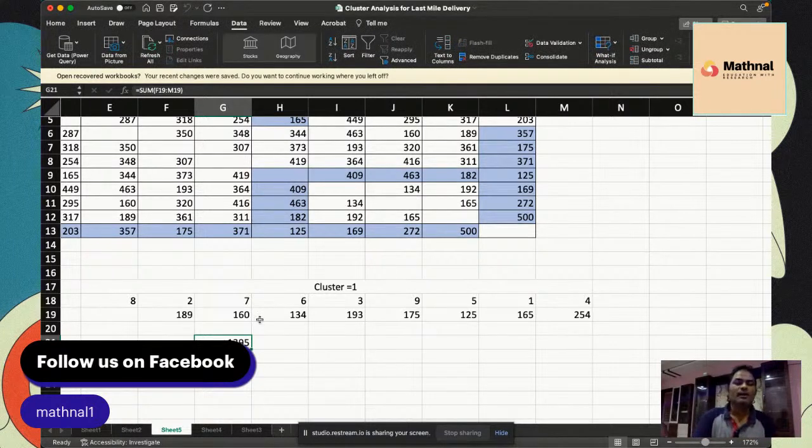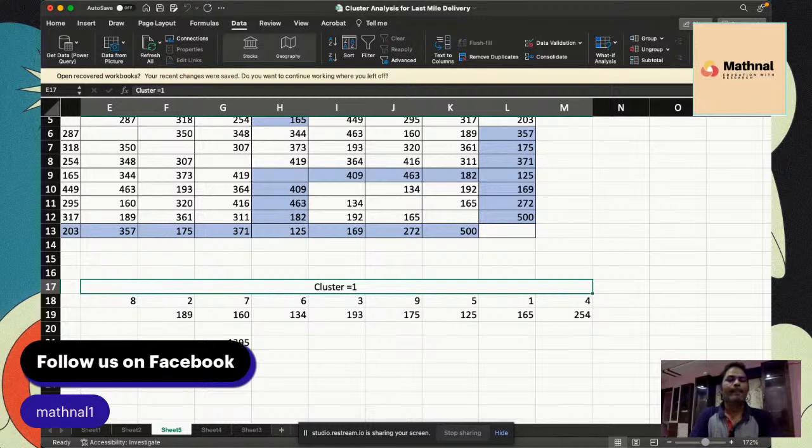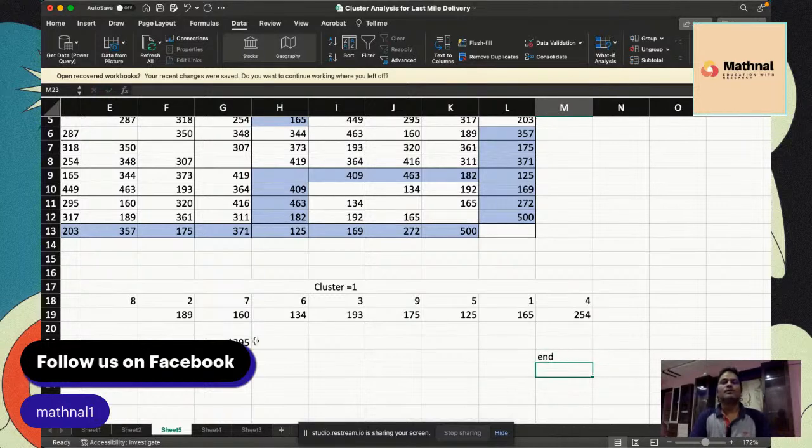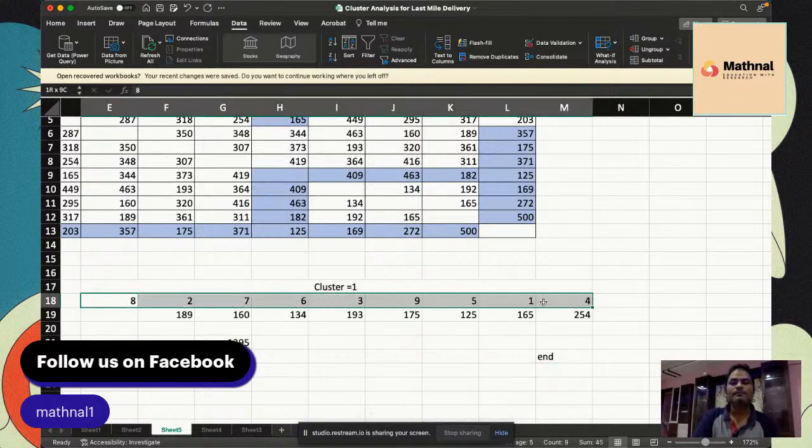work on the optimization. Initially, we got a model where the first position was 1 and the last position was 9. Now it is telling us the first position is 8, means start from 8 and end at 4. So we got a solution now, and that solution is suggesting we start from 8, end at 4. Start at 8, go to 2, then 7, then 6, then 3, then 9, then 5, then 1, then 4. And from 4, you can go back to your original destination. This is what the solution is suggesting to us.